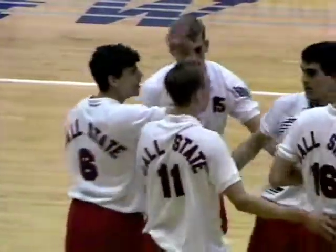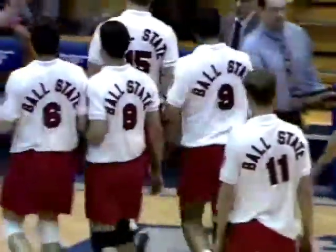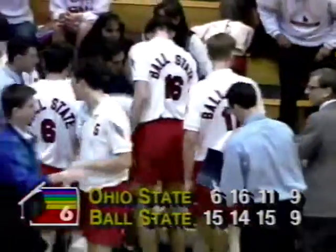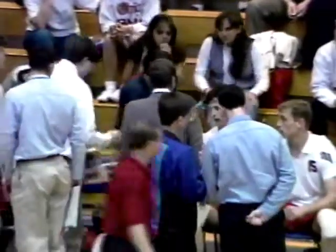Outside Reimer, and Potter can't cover. And we're going to have a timeout here. Pete Hansen calls it 9-9. We're even in game 4. Ball State has come back. 3 straight points. Boy, they were down by quite a bit, too. I forget if it was 9-4 or something like that. And they've climbed right back in this thing as OSU has let their guard down.